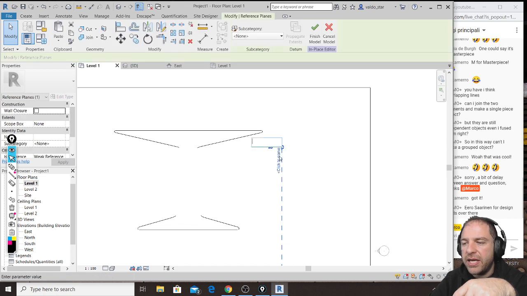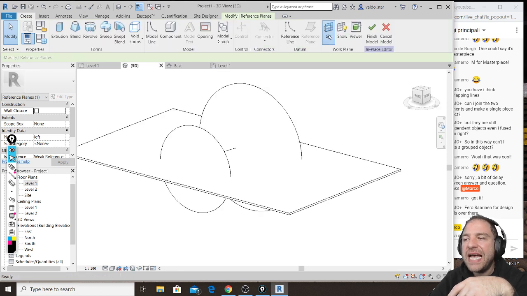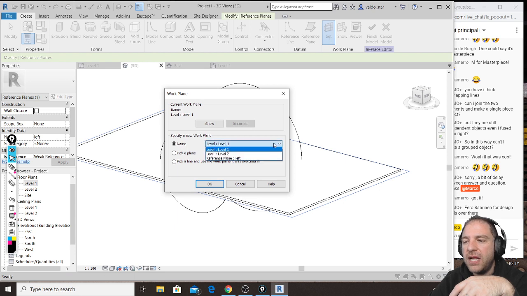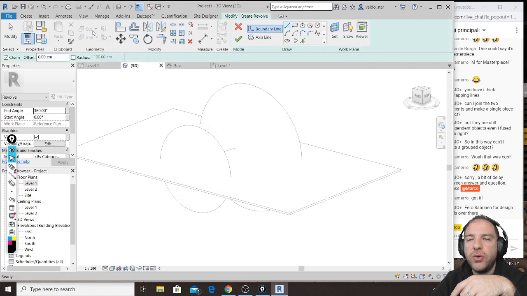I click and I give a name, and I will call it left, even if it is right, but it's okay. Then I go to my 3D view. I set that I want to work in my left plane, and I will use Revolve.